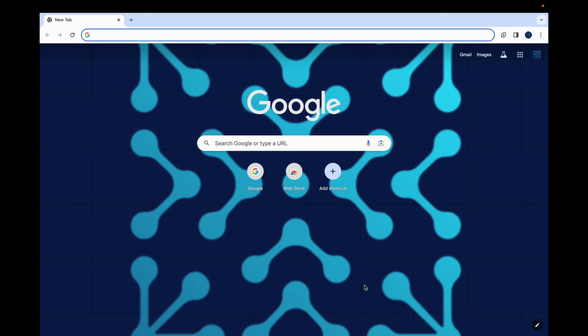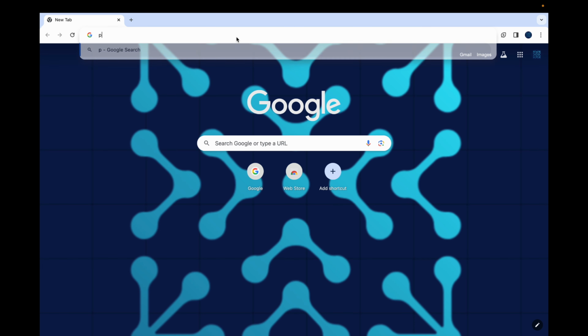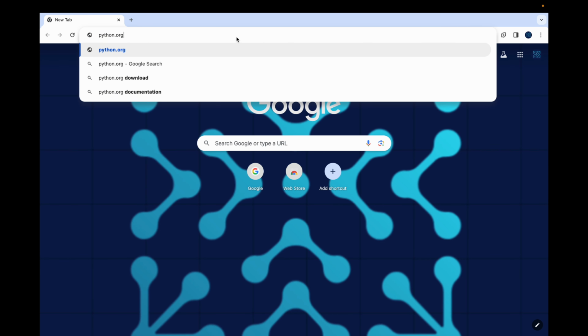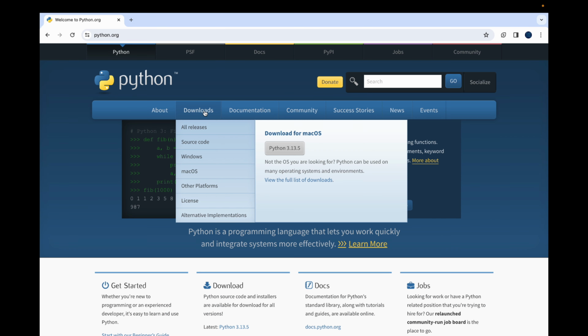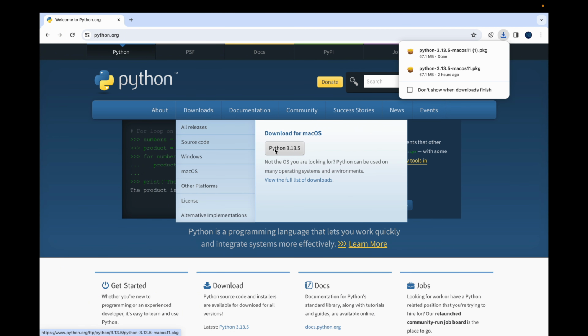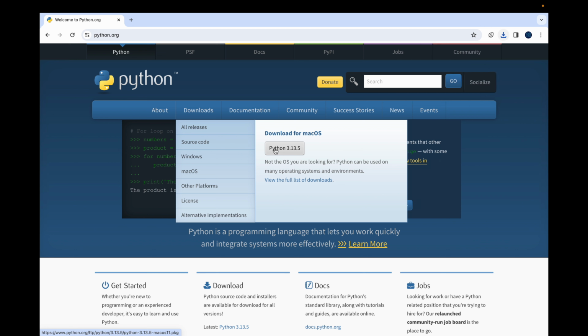To get started coding with Python, you need to install it on your computer. To do this, go to your search engine and search python.org, or you can simply click on the first link in the description below. Then you're going to hit enter. The version I'm currently downloading at the time of this recording is Python 3.13.5. Python is constantly being updated. So if you're watching this video when it has a different version, then just download the latest version. So I'm going to hit download. And do not worry, because everything that will be taught in this series will be applicable to future Python versions.